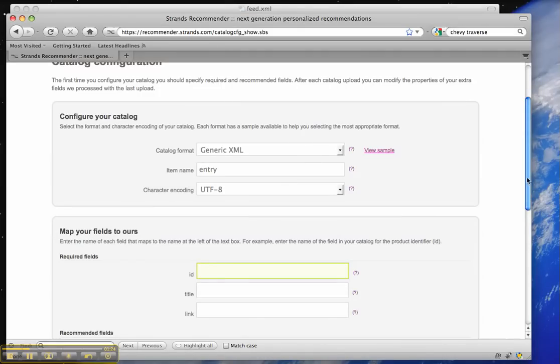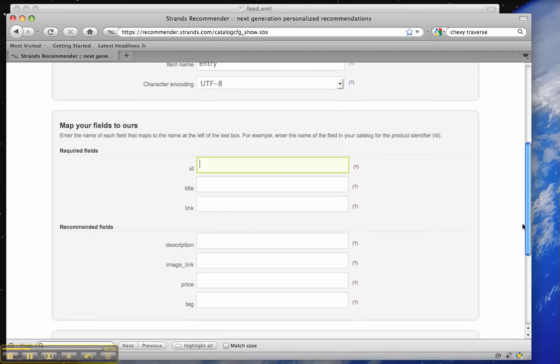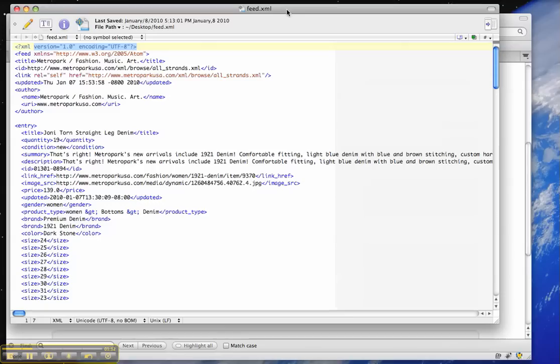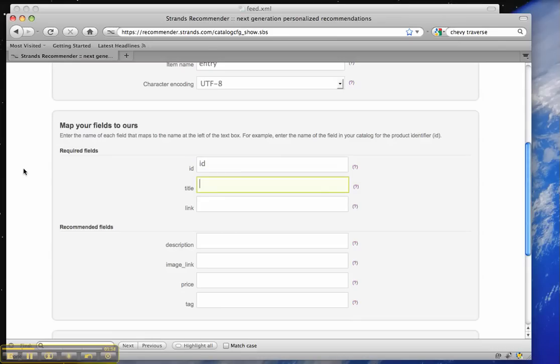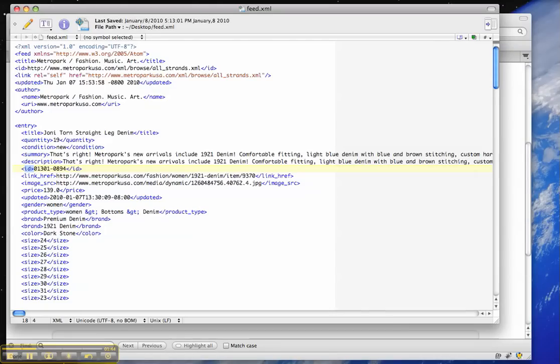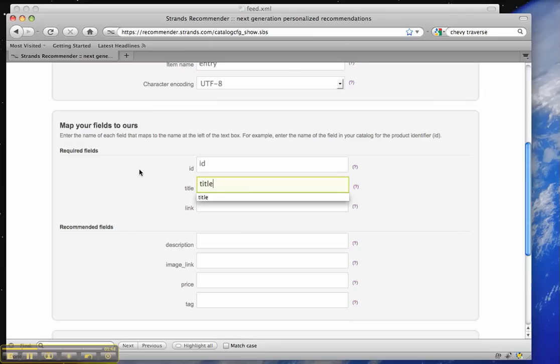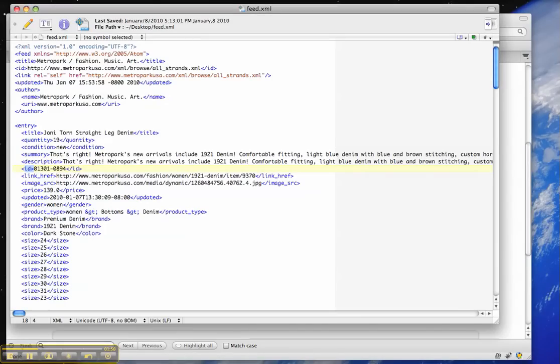And now we're going to go and look at some of the fields that we're concerned with. First and foremost, we need an identifier, a unique ID for one product versus the other. Looks like they've called that, intuitively enough, ID. So we'll go ahead and populate that. And then the next field we care about is title. And if we look through here, oh, there it is right up top. And of course, intuitively again, same title. We'll go back to this.